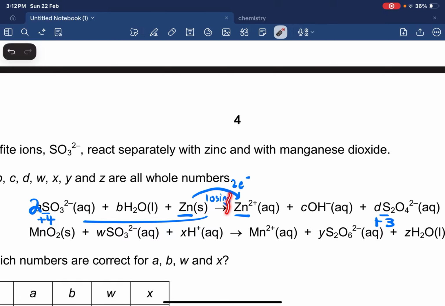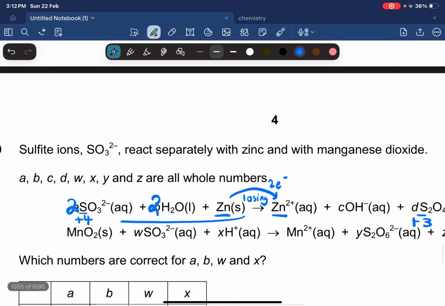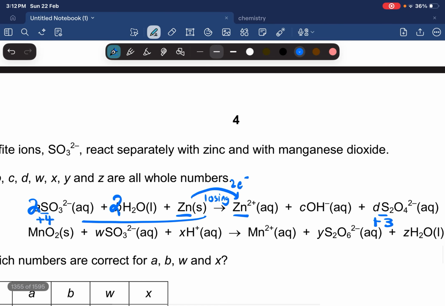It's simple. We add 2 oxygens on this side, on the more deficient side. So we add 2 oxygens over here. When we add 2 oxygens on this side, over here we had a 1. So we have 4. Now how many oxygens do we get? We get 4 2s are 6. 6 over here. And 6 over here, 4 over here. So we should add 2 oxygens over here.